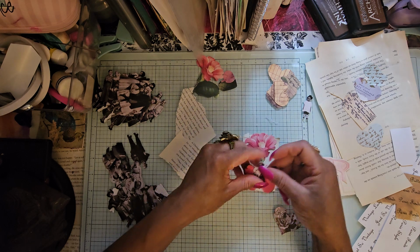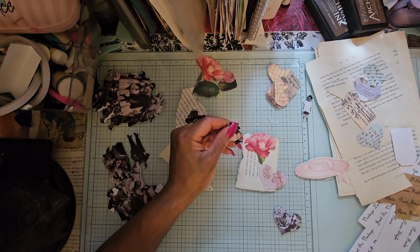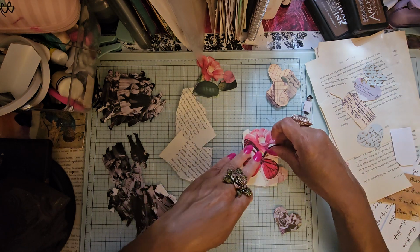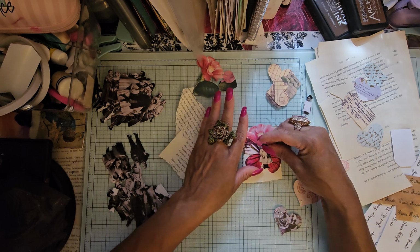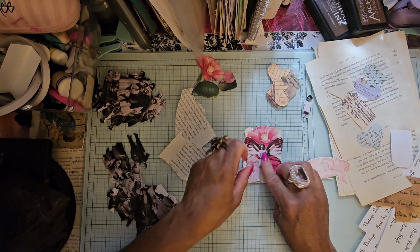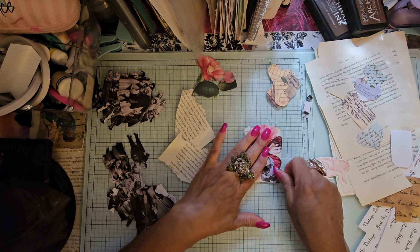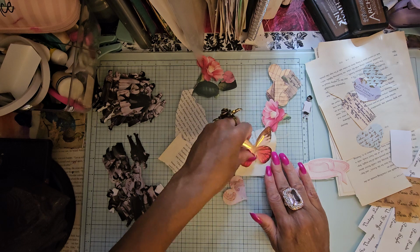You know, I need a bigger butterfly. This butterfly isn't big enough. Let's just get a bigger one. Let's get this one. There we go. That was my issue, is that butterfly wasn't big enough. Now we're big enough. Now we can put the little girl there. We can put a heart in here. And we can put another heart right there. Cool. I like it. All right, so let's put this together.